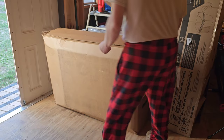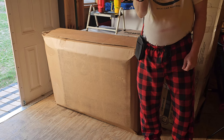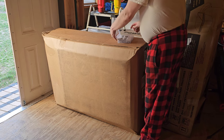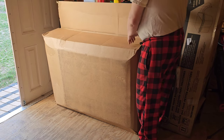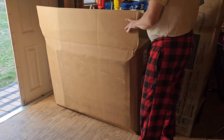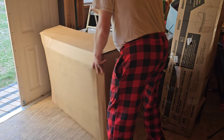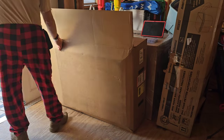All right, guys, well, I found the wrench that came with the set. They give you that little Allen wrench. It's fine. It fits the set, and I'm good. So, all right, let's put this back in here for now so we can get this thing unboxed. As you can see, the box is not very wide. It's only the width of the cart itself. All right, so let's get this opened up.